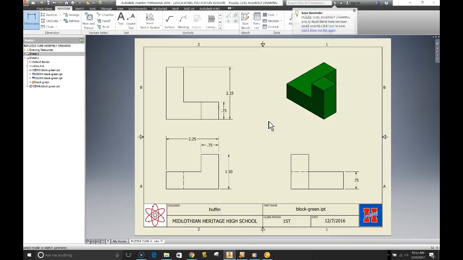kind of like that. And if you just want to practice some, at this point what I'm after is practicing the dimensioning. And then that should be okay. Notice the 1.5 is implied by the difference between these two. Okay, so that's some basics of dimensioning. I would like you to, on your puzzle cube drawings, make sure to dimension all your parts. Don't leave anything to a guess. All right, thank you so much, and thanks for watching.